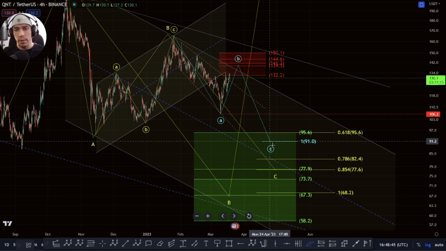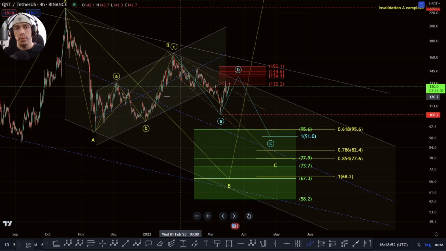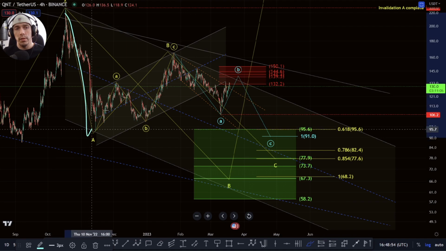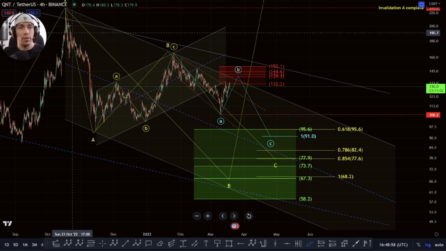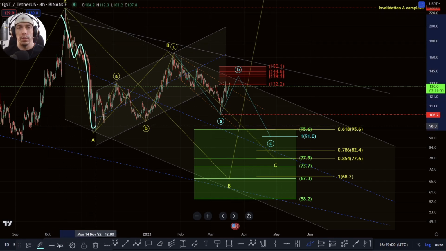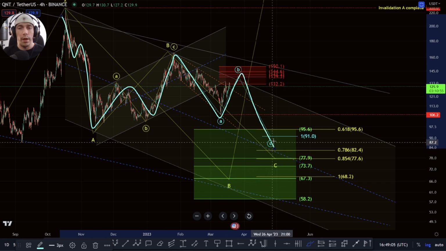What I am looking for is that potential that we could see another leg to the downside here. So there's a couple of ways we can look at this move. And effectively what we'd be looking for is either this is an A, a B, and a C to the downside, which is my primary expectation. Otherwise, we could look at this as a W, potentially this is an X, and then we're going to see a Y to the downside.